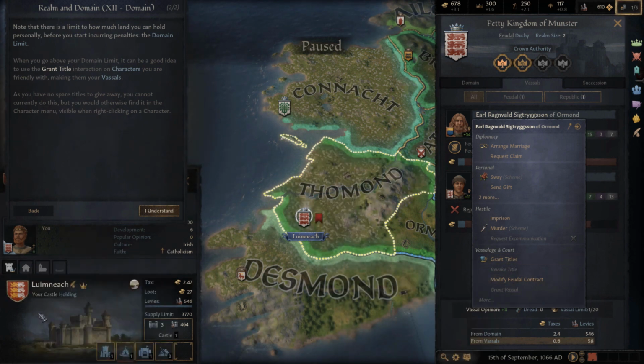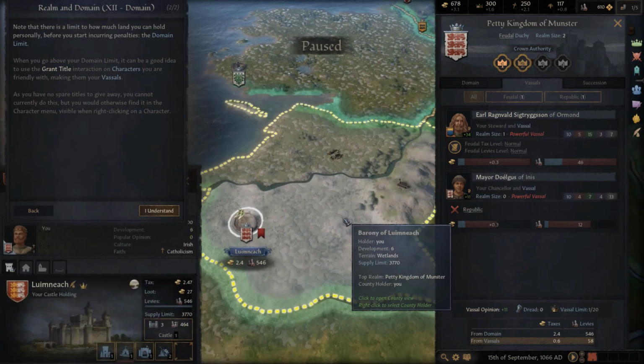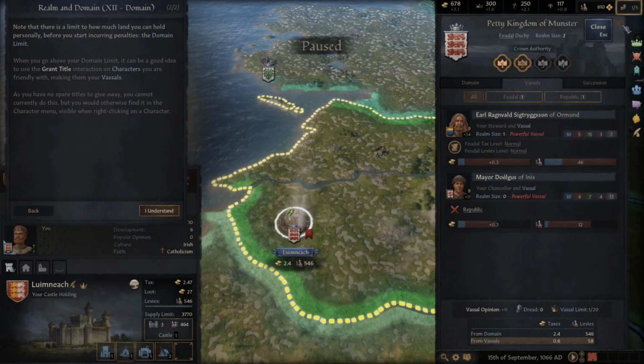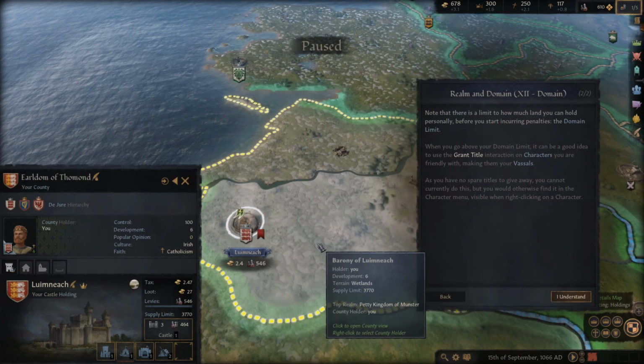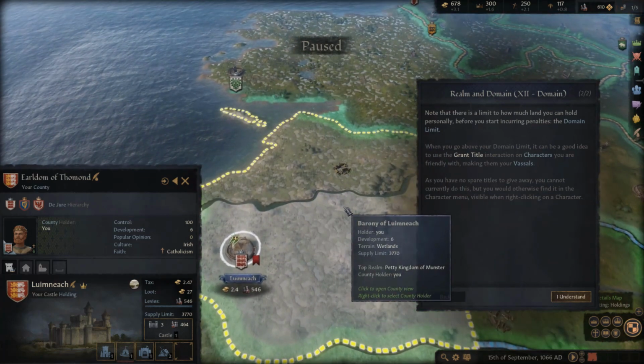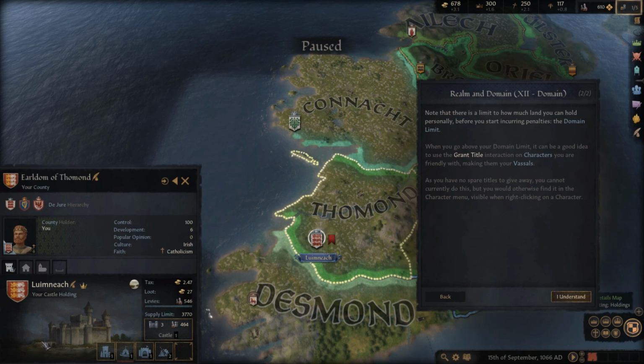In here, you can... How do I do it? There was a way to do it. Let's get that out of the way. Oh, I can't because it's the only one I hold. If you had counties or holdings that you didn't personally own, there would be a button down here to grant it.